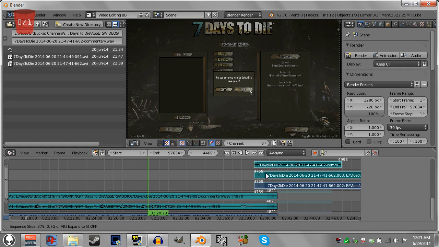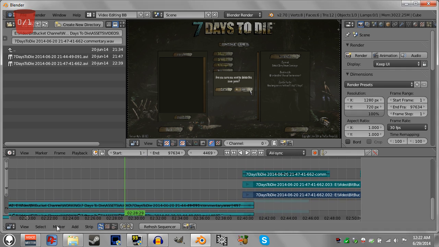48:21 is the end of the bottom strips. So subtract 30 from that. It's going to be about 47:91. So move this to 47:91 and press enter. If I need to, I can use the left and right arrow keys on the keyboard to move those one frame at a time, and enter key to drop it into place. I have those overlapped.